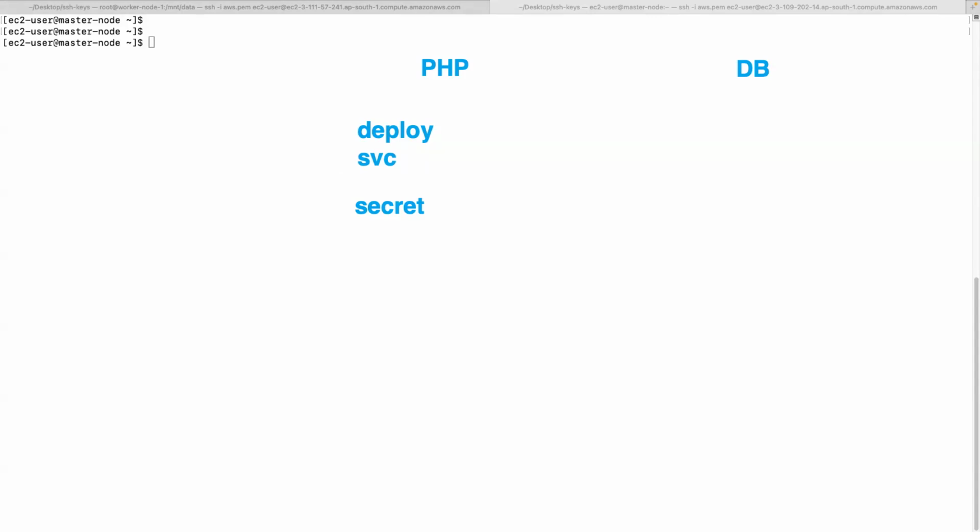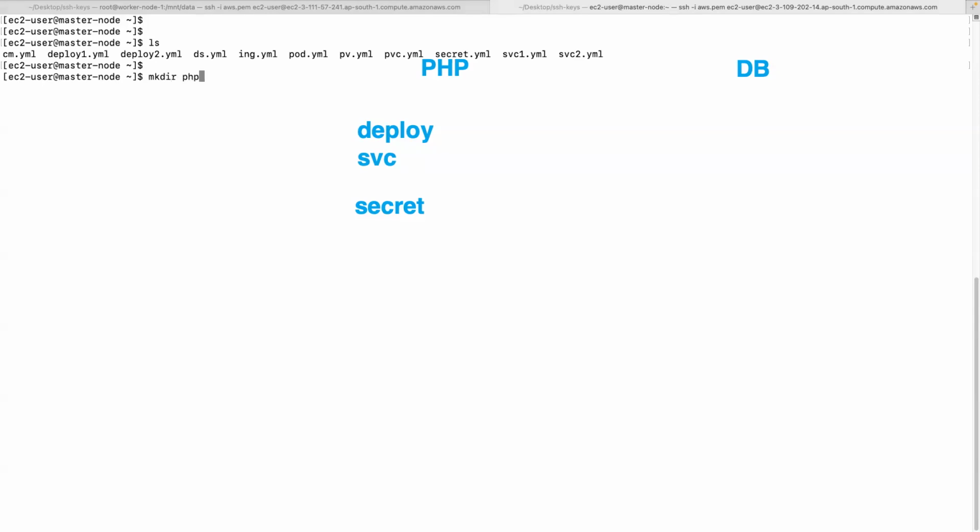Let us create a manifest file which uses this PHP DB1. I'm just creating a folder to keep these components separate.